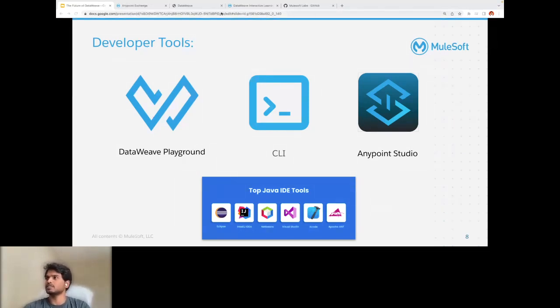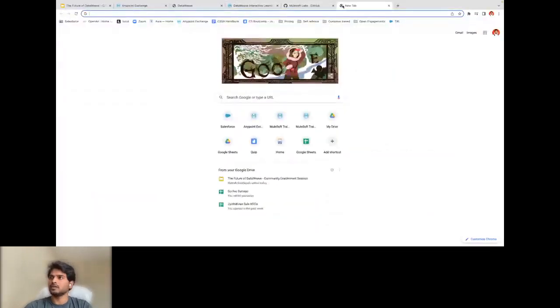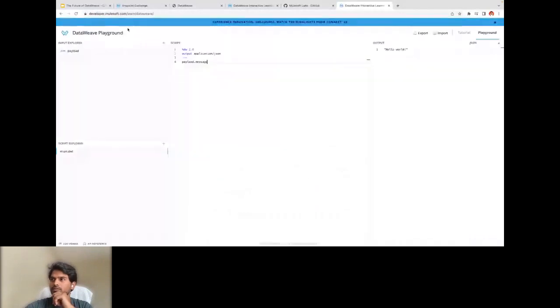Playground is something which is available online for all of you. So if you go into dwlang.fun, a simple website to remember, it will take you to this DataWeave Playground. On the left side is the input explorer, the place where you give the input, and in the center you have this space for scripting.